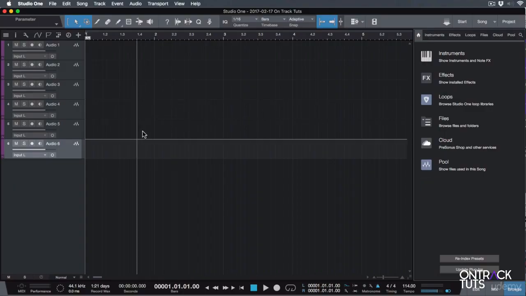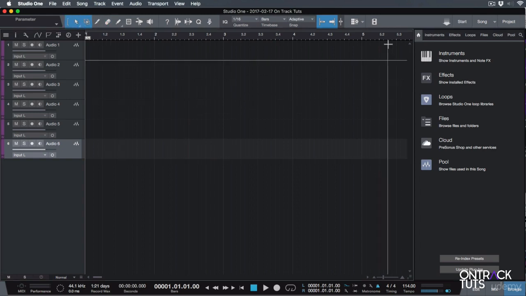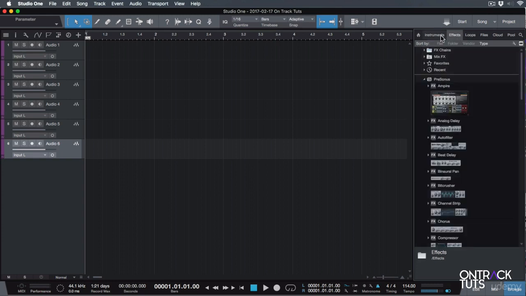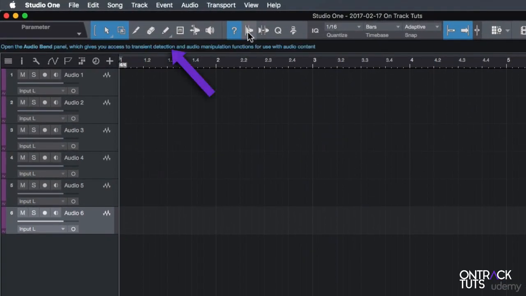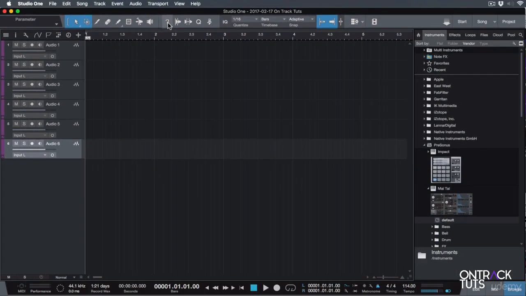Its user interface is really nice and slick and clean, and it's really easy to navigate it and find where everything is. And if you do get a bit stuck, you can enable this help option over here, so when you navigate around, you get pop-ups on what each item and its function is. So it's just a great way to get familiar with everything and where it's placed. But hopefully I'm going to get you familiar with everything so you don't need to use this.